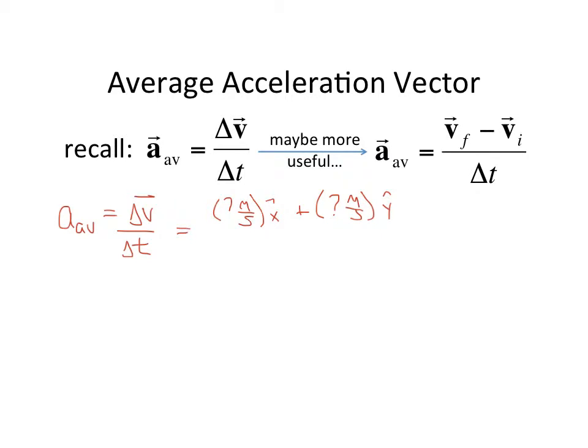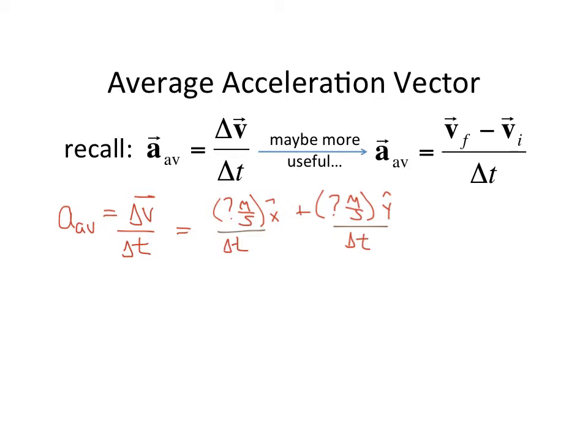if that's a unit vector that describes change in velocity, then all you need to do to turn it into an acceleration is simply divide it by the change in time, however much time elapses. So each of those unit vector components, the x hat and the y hat component, just simply divide each of those by time, and all of a sudden you have an average acceleration in unit vector notation, x hat and y hat. And we can get this pretty easily by taking a final velocity and subtracting the initial velocity from that.